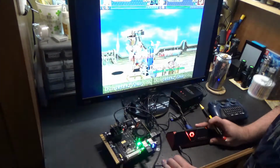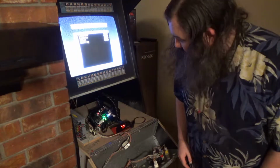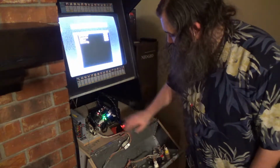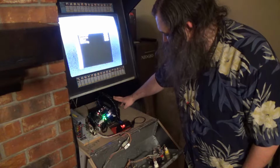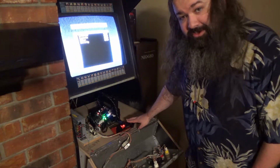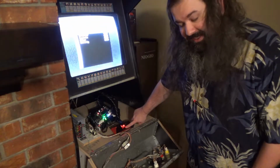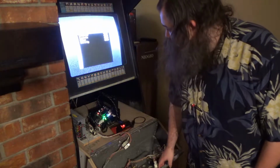All right, so let's get this thing down to the cabinet and have another look at it. Okay, so as you can see, we're down here at my arcade cabinet. I've got the MiSTercade propped up on the old Neo Geo here, and I've got the old Avermedia recorder device down here. As you can see, we're at the MiSTer menu, which means that this thing is red and cannot record. Let's go ahead and get into a game here.